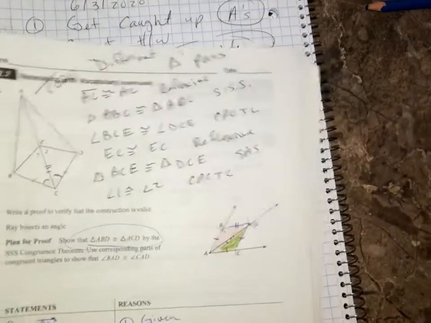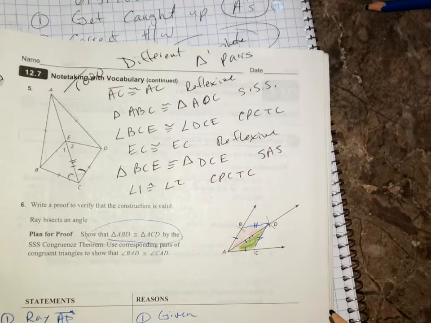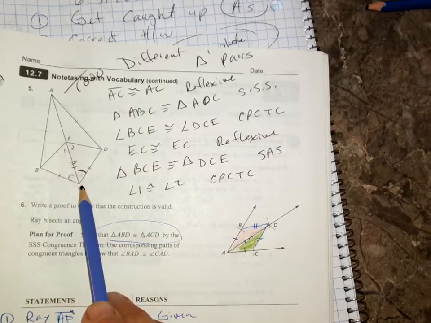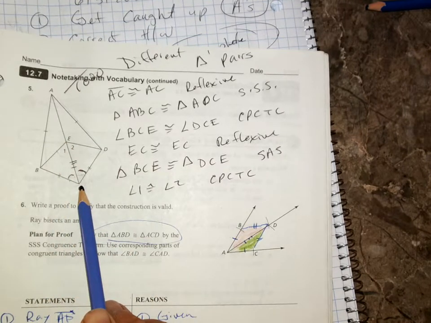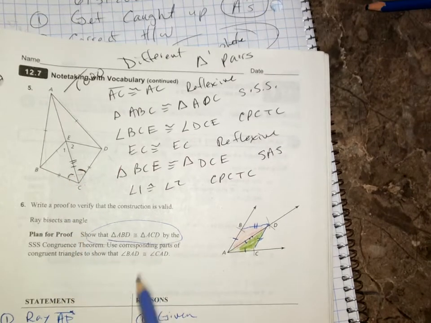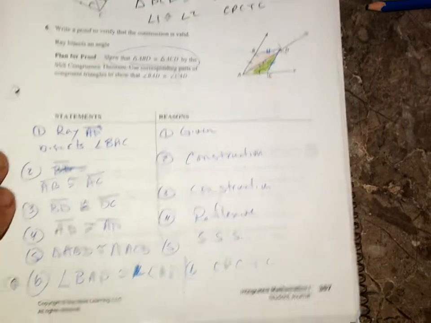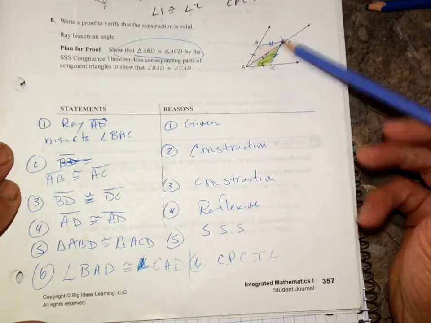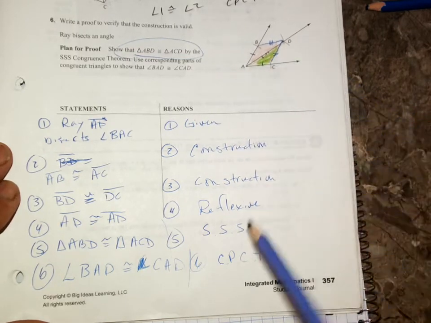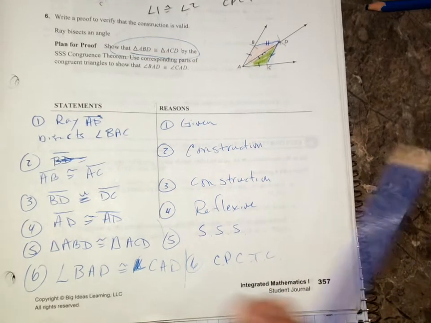Okay, number five. This one's kind of hard because first I had to get this big triangle congruent, and I did that by side, side, side. Once I got that congruent, I was able to say that this side's equal to this side by reflexive, right? Then I could use that this little triangle is equal to this little triangle by side, angle, side, and then finally I was able to say one is congruent to two by CPCTC.